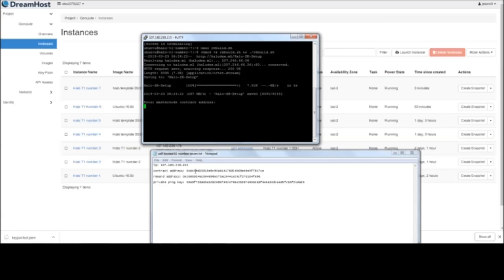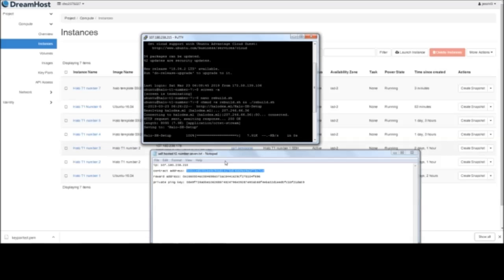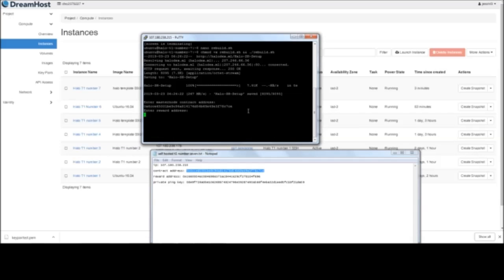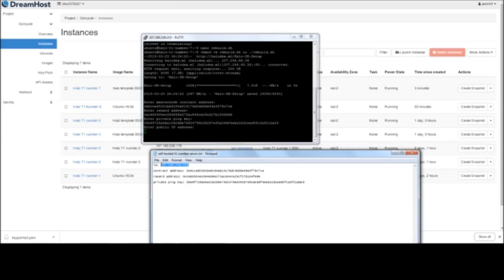All right, guys. So I went through Featherlight. I've created the new Masternode contract. It's going to ask you for your contract address. So all you got to do is copy it, right-click, hit enter. It's going to ask you for the reward address. And this is probably going to be blurred out. I'm not sure how the blurring is going to work. So I'm just kind of reading it to you. It's going to ask you for your private ping key. Right click, you're going to hit enter. And it's going to ask for the public IP address again, just like the last one.